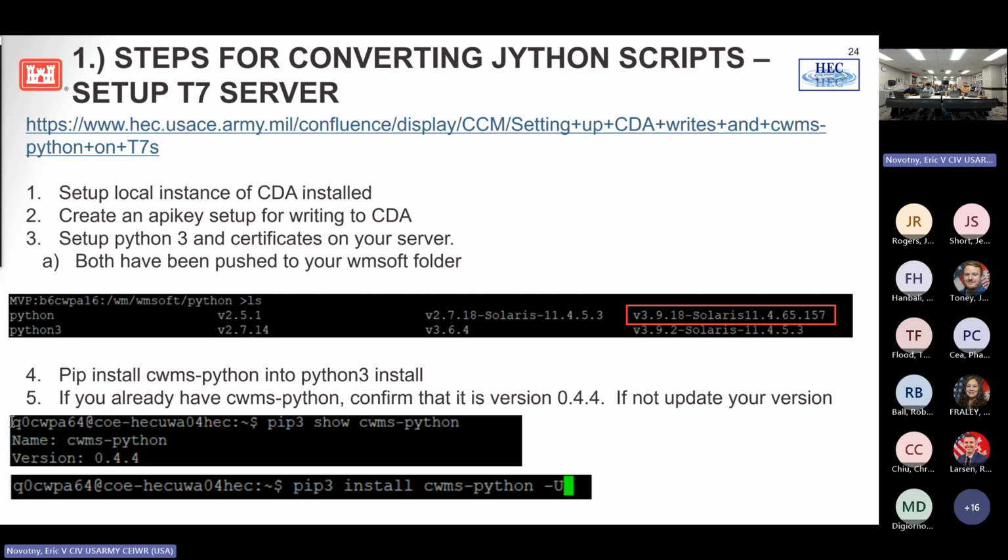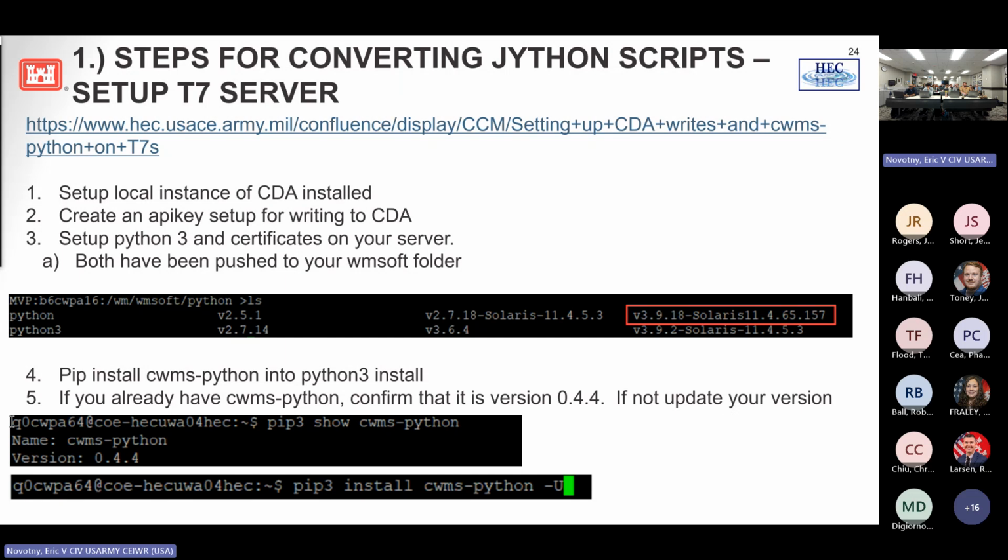And there's a new version of SWMS Python that's available on everyone's server. It's 3.9.18 version of Python. So you should be using that one to run your scripts. And these steps are all in this link up here, more detailed in here than what I have here. But they're all available in the cloud migration website that we have for you. So in order to start working and running these scripts on your server, you need to have this set up.